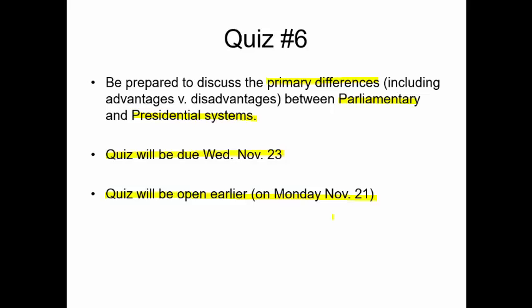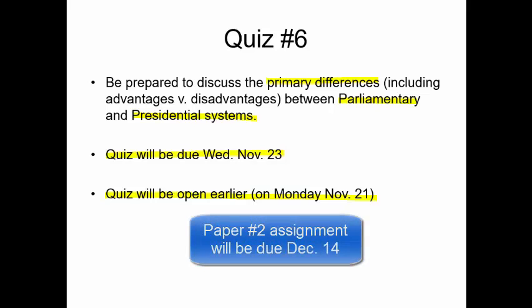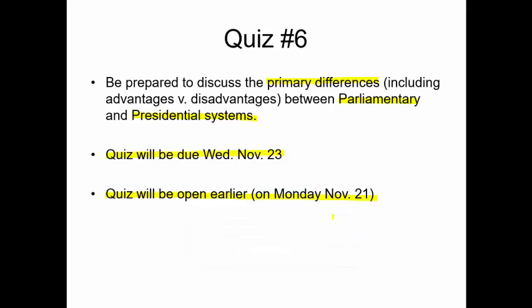I will be posting the paper number 2 assignment here very shortly, and then we'll be finishing up the last month of class with 2 more quizzes. So be sure to, and don't forget, the class exercise is due this weekend. Don't let that sneak up on you. Don't let that get by. So that's your responsibility to keep up with the schedule and the assignments.